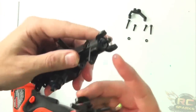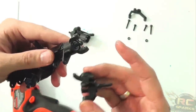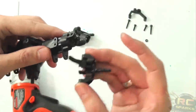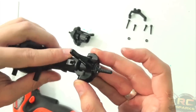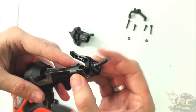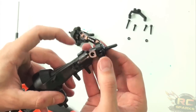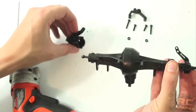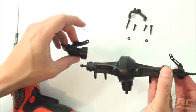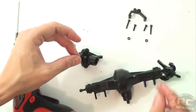I left this plastic carrier hub. You can get carrier hubs in aluminum as well, but I've never had one of these snap. I also want to have a weak point just in case it does, because I don't want to permanently bend or break the aluminum carriers or aluminum steering knuckles. So I leave this one stock plastic. I'll get these mounted up, get the other one built, get these on either side, and then move on to the steering rod.